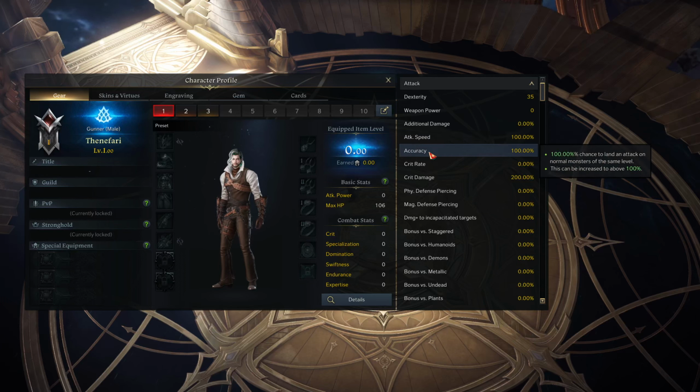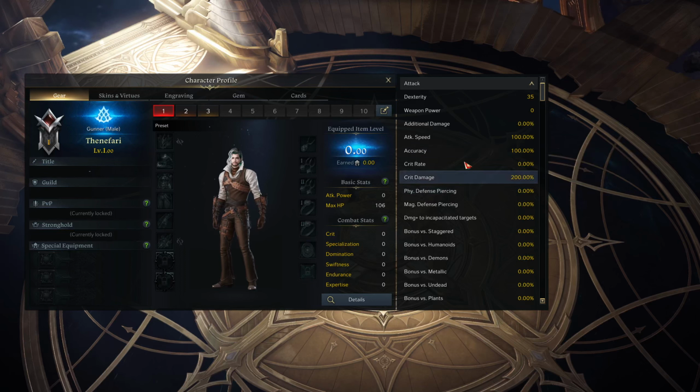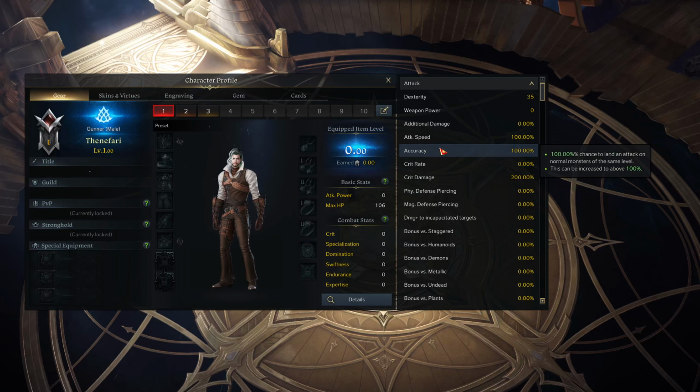Then there's accuracy. Chance to land an attack on normal monsters of the same level. Whoa. Oh, not again. I hate accuracy so much. Because you can have really high damage values, but if your accuracy is not high enough, then your attack can only go through once every, let's say, 100 attacks, like 1%. Let's go for a very low number. So it doesn't matter how good your crit is. It doesn't matter how good your attack is. But accuracy needs to be at least 100%. Or, actually, it needs to be high enough, but only 100%.